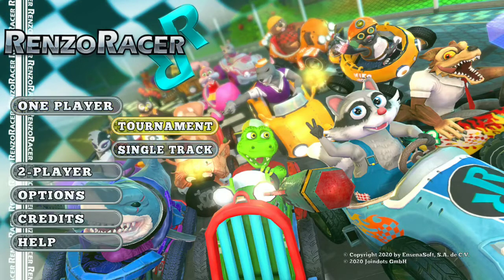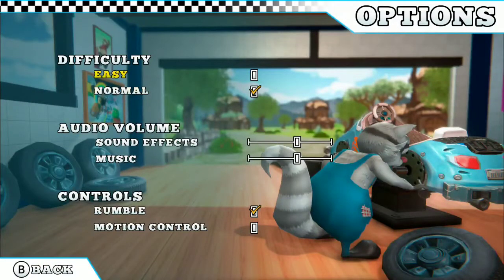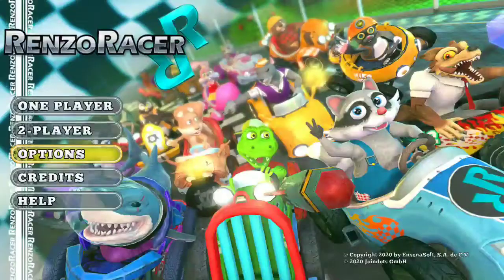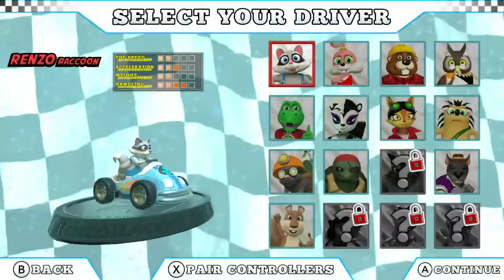So you've got one player, tournament, single track, and then you've got a two-player option as well. And you've got options and credits and help. So options, you've got easy, normal, difficulty, audio volume, and controls for remote motion control. We're going to go ahead and do one-player tournament.